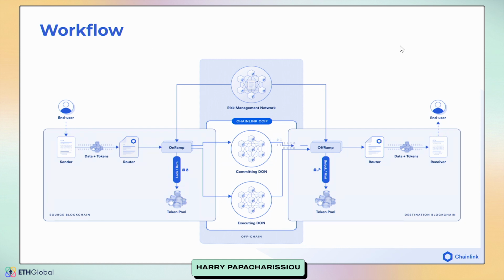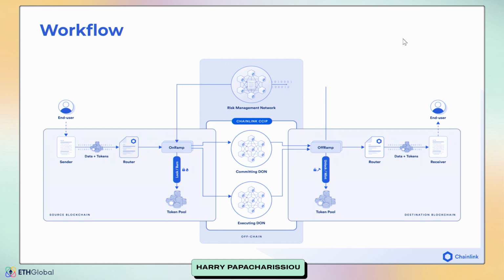But essentially, when you want to send data or tokens or both, such as USDC, you interact with a router contract. The router contract will interact with an on-ramp contract, which will also potentially interact with a token pool set of contracts. In this case, USDC. So in Sol's example, the on-ramp is going to burn USDC on the source chain, and then it's going to emit some events to the blockchain there.